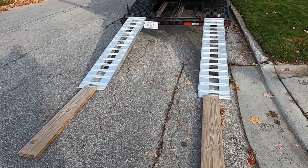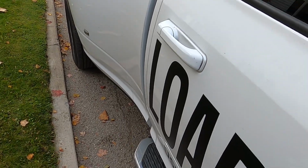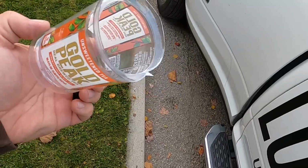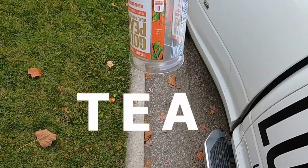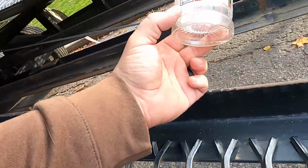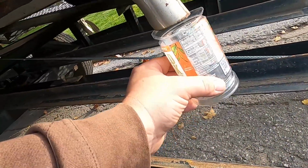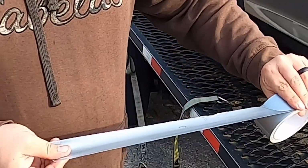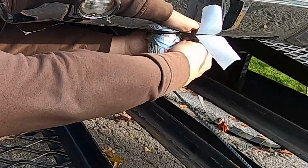I've got another trick. Have you ever heard of nylon polymer? Well, I've heard of it, but I don't have it, but I do have this. So Nick, go ahead and cut the top off that. And this was T, not P. If you know, you know. We're gonna put this on that, and then we're gonna put this on that.